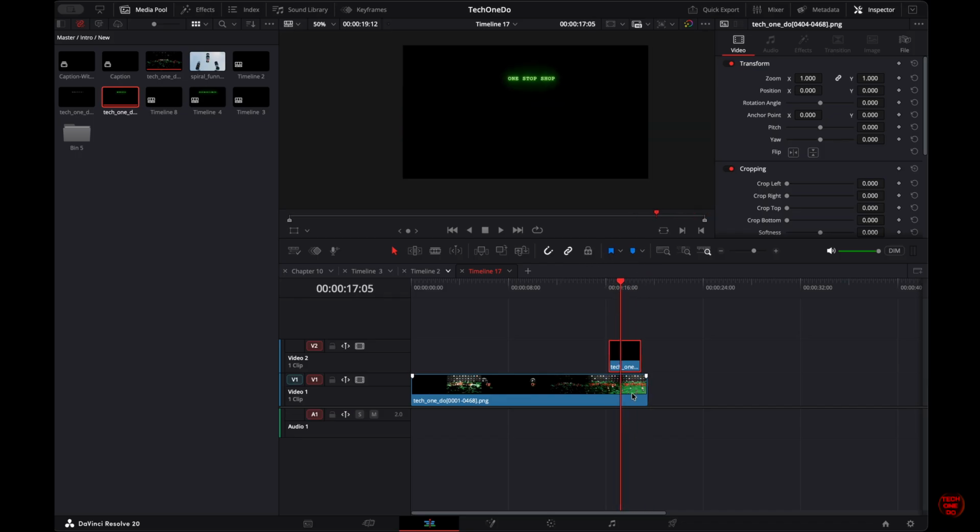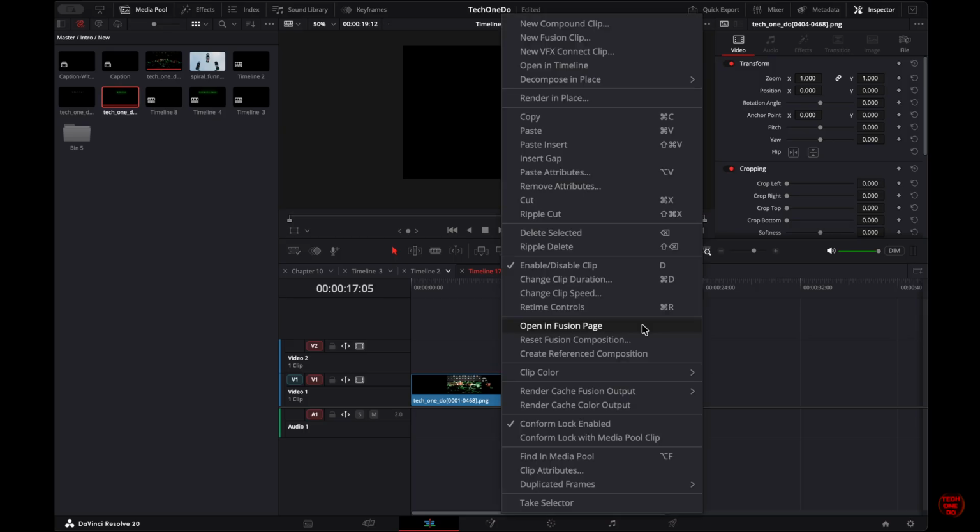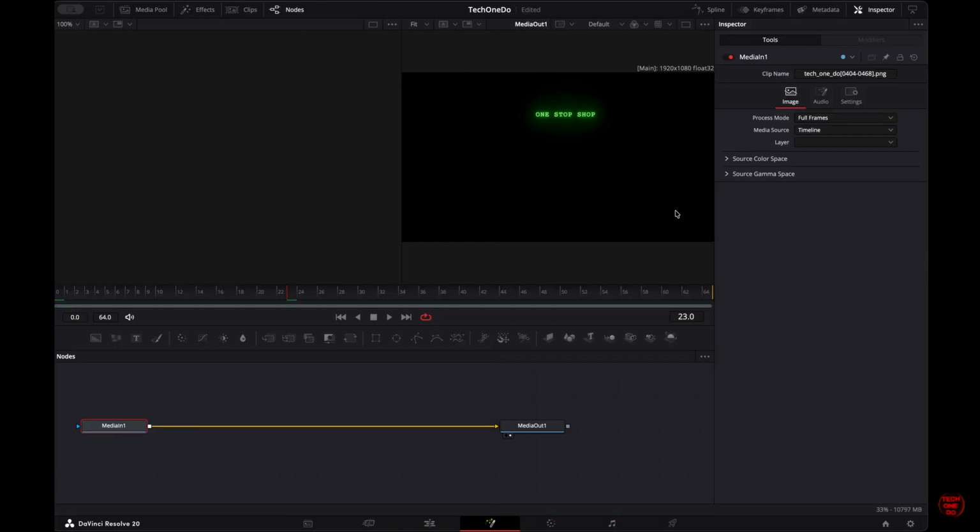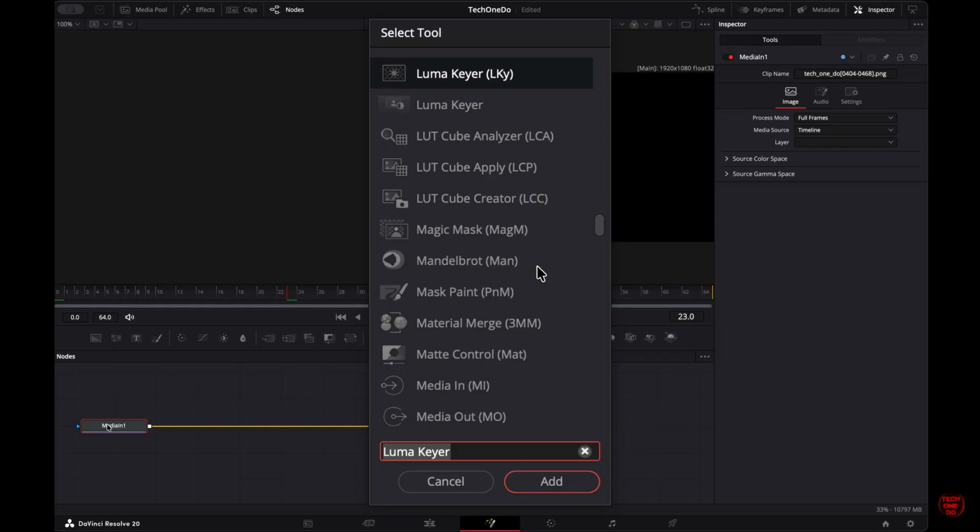Right-click on the video and select Open in Fusion page. Select Media In 1, press Shift plus spacebar and select Luma Keyer.